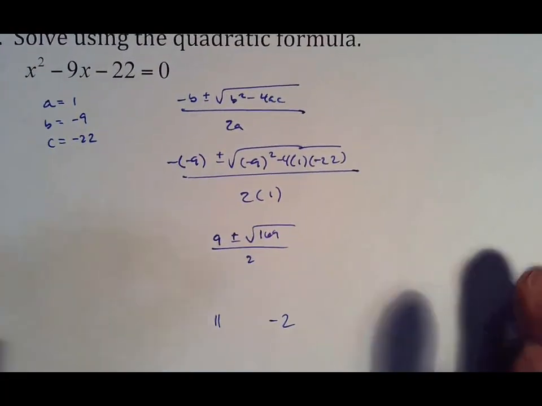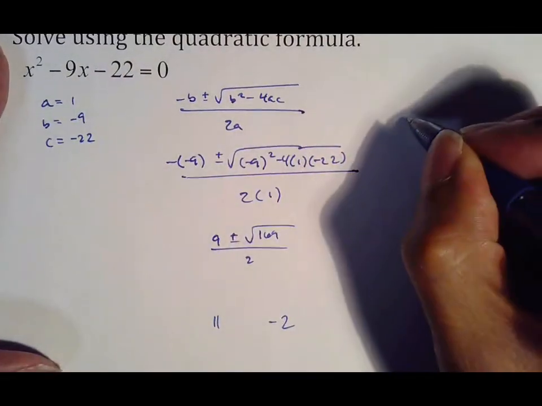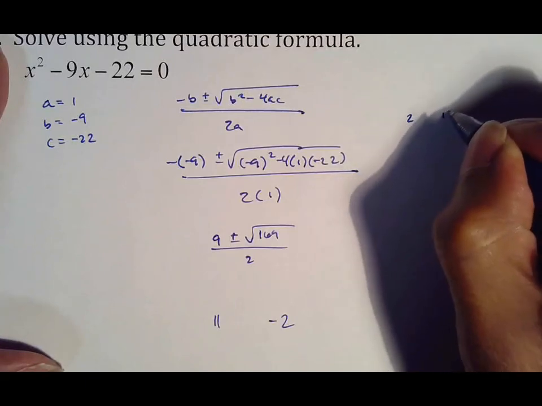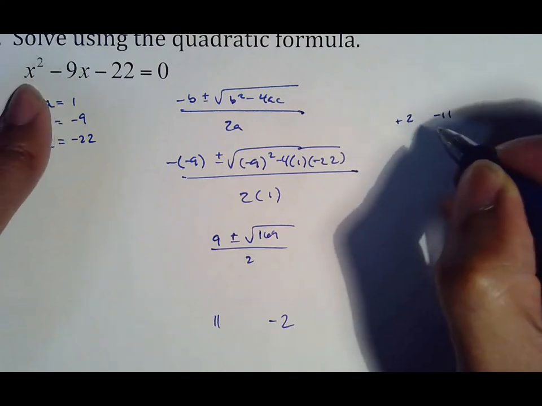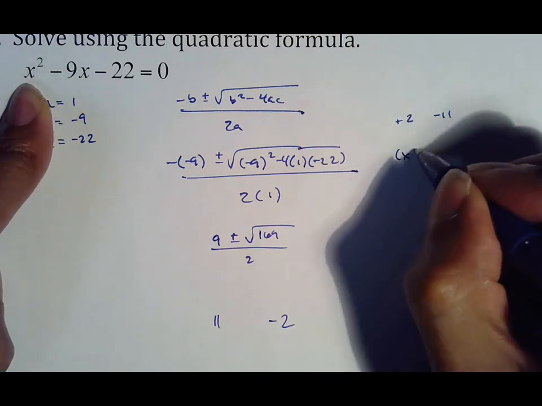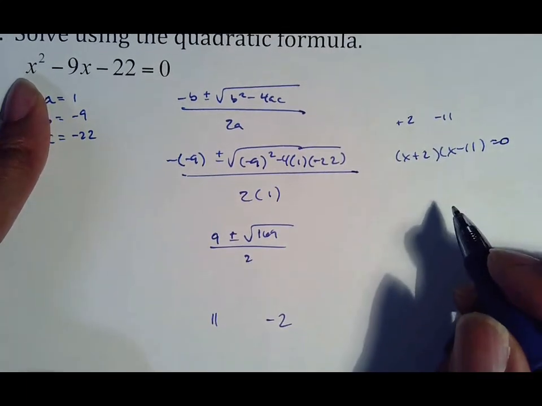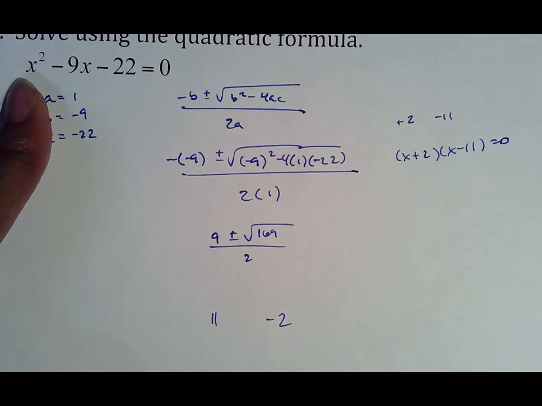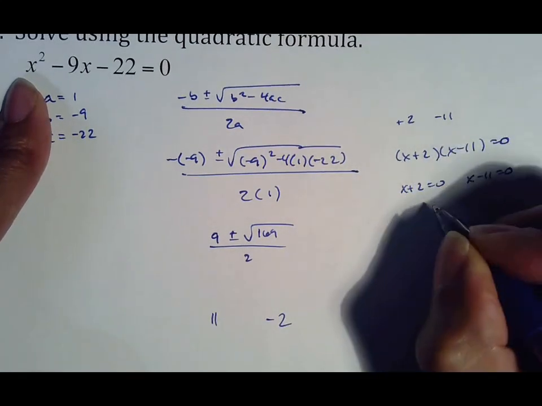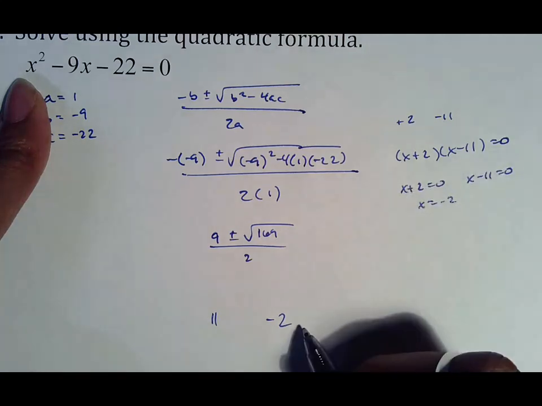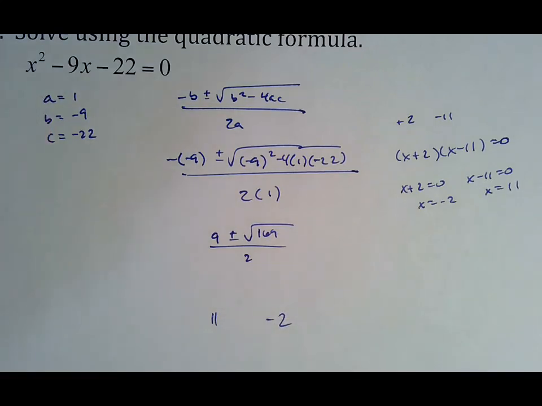Now here's what's funny. If I were to factor that, numbers that multiply to be 22 and add or subtract to be 9 are 2 and 11. It would be a negative 11 and a positive 2. There's nothing attached to x, which means I would put x plus 2 and x minus 11 equals 0. Now this has nothing to do with the quadratic formula. I'm just showing you that it actually works. That means if you remember, I put x plus 2 equals 0 and x minus 11 equals 0, which means that here, if I subtract, x is negative 2, there's that answer. And if I add, x equals 11, there's that answer.